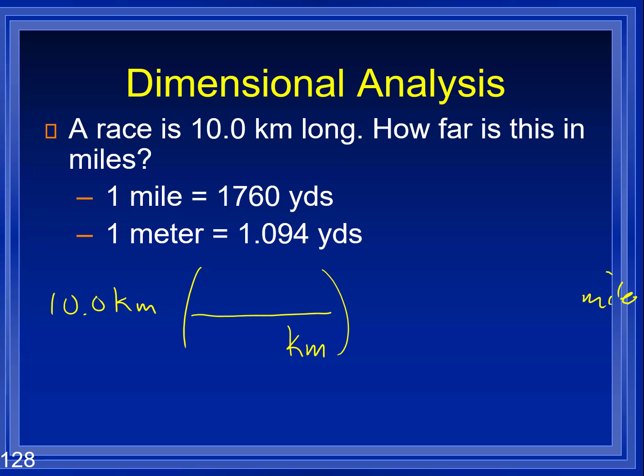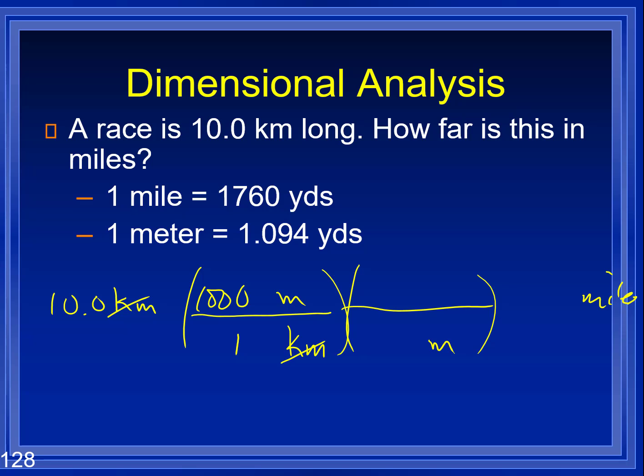The units tell you how to set up the problem. Okay? So kilometers, in order to make my progress, I need to turn kilometers into meters. Okay? Commonly missed one on the homework. Which one's bigger? Kilometers are bigger. Kilometer gets the 1, the meter gets the 1,000. Now, what unit do you want to get rid of? Meters. Where's it got to go? Because you got to have one on top, one on the bottom for it to cancel out.